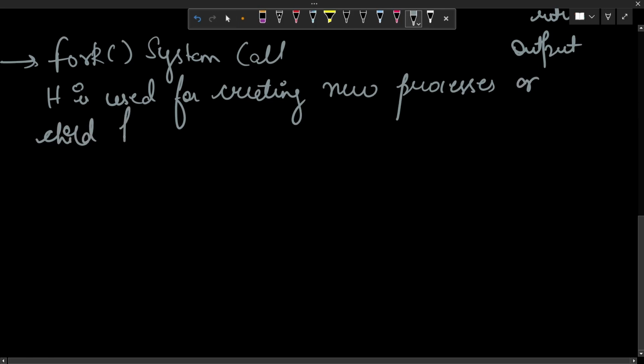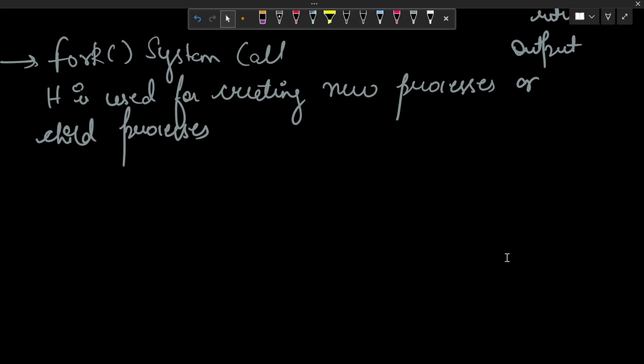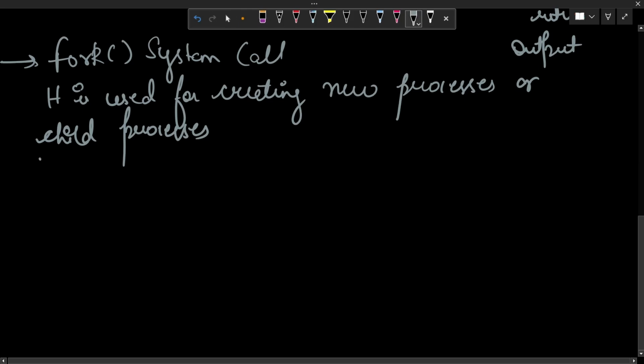A new process created this way is called a child process as well.